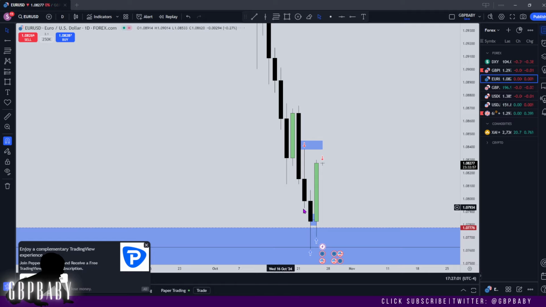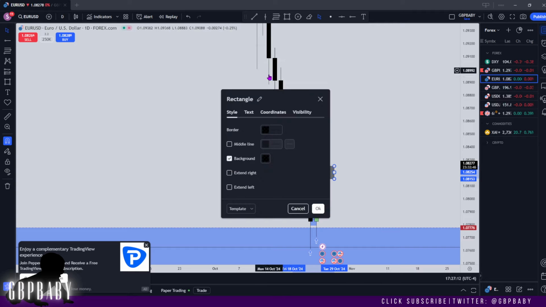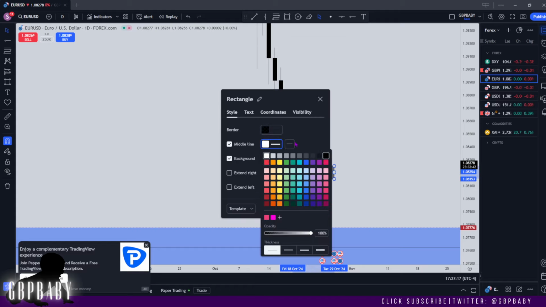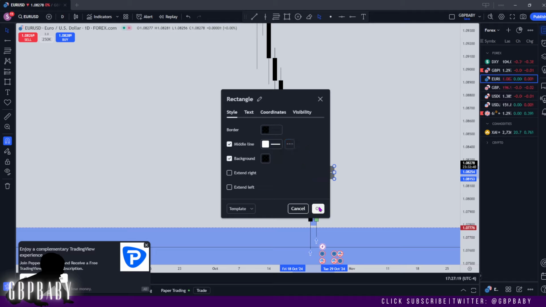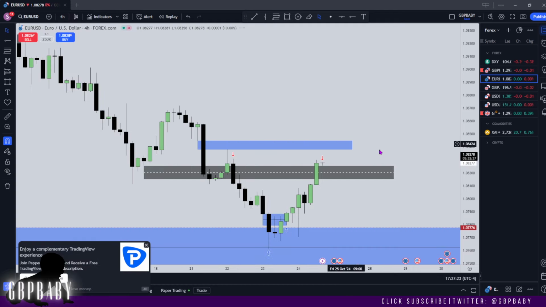Let's go to the daily real quick. We have a bullish order block right here, inversion fair value gap there. And basically, I don't want to see price drop any lower than this box, which I've just delineated right here. Any lower than that, I'll be a little bit suspicious. So I'm happy for price to stay above there. Then I'm looking to run out this high and into that 4 hour fair value gap I was talking about.